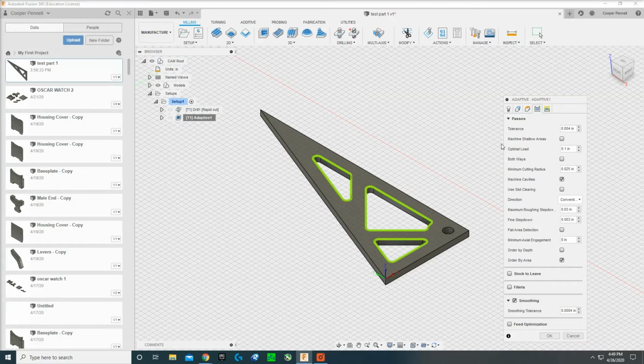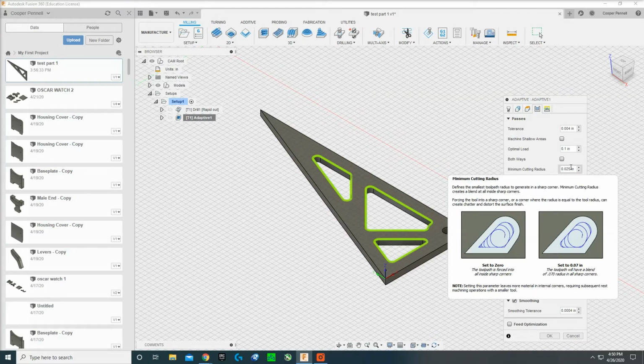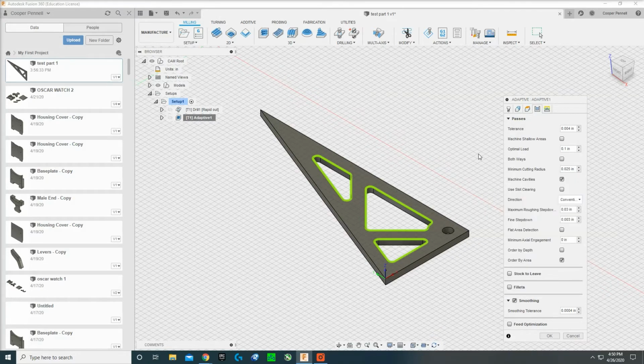So if you're trying to create a hole that's just barely bigger than the bit, and your minimum cutting radius is too high, it's not going to work. So that's one of the common things you'll see.